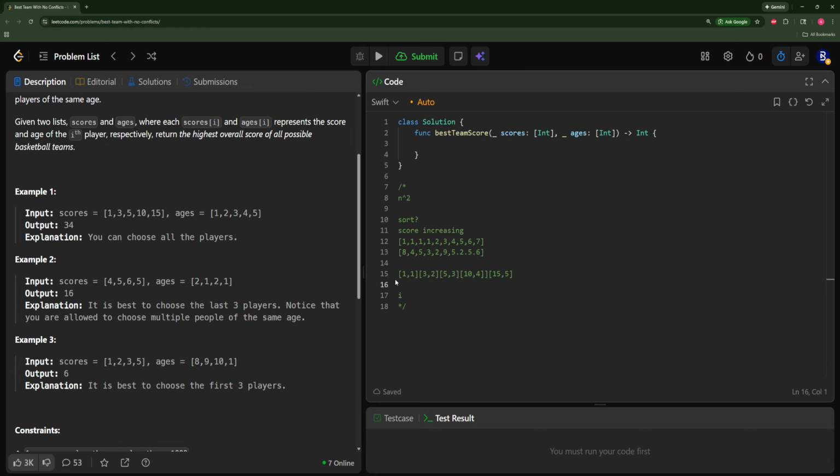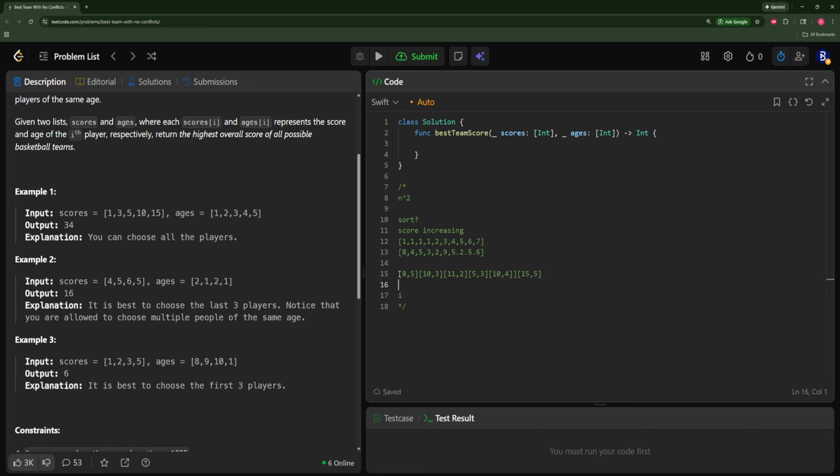But the age matters. If this is age 1 and this is age 2, this is fine. But imagine this was 10 and we earlier picked 8 or something with an age of 0, and now we skip 10. Then we have something like 11, 1, or 5, 2.